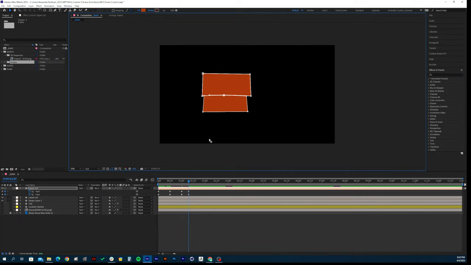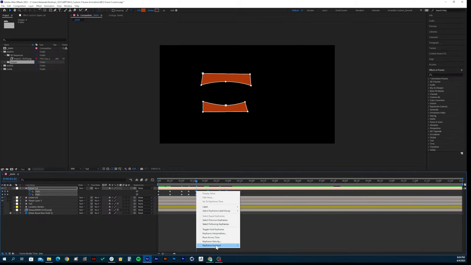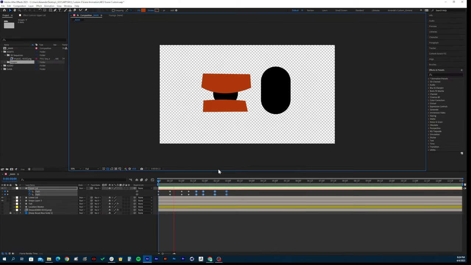And then I would probably move to here, select all these keyframes, Control C, Control V, right click, keyframe assistant, time reverse them. And so then you have like a blink. Obviously, I would take more time with this, and you would want to ease these and then work on the easing, the curves of it. And the timing, right? It's way too slow. But this is a general gist of how you can animate a blink.